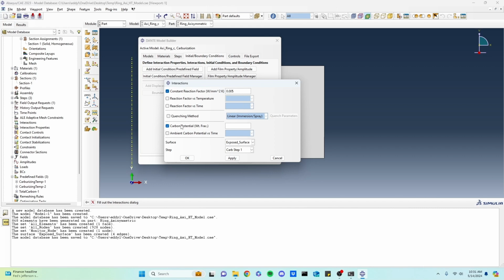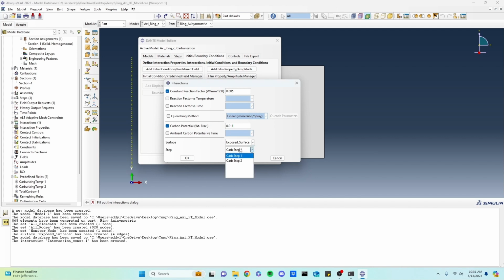For carbon potential, for the first step, we're going to use a carbon potential of 1.1%, and since this is in weight fraction, we're going to type 0.011. With those 2 values defined, we can click apply, and that's our boundary conditions defined for the first carburization step.